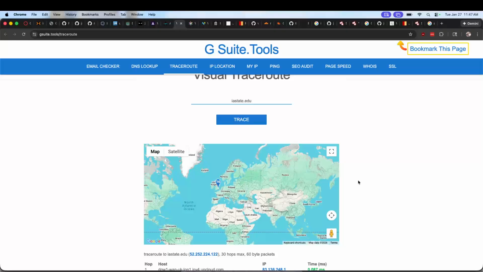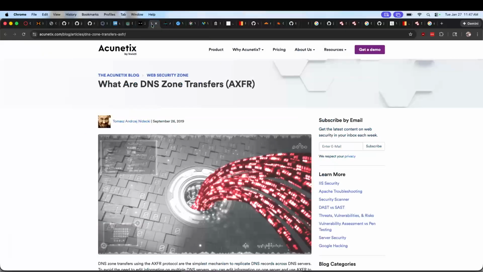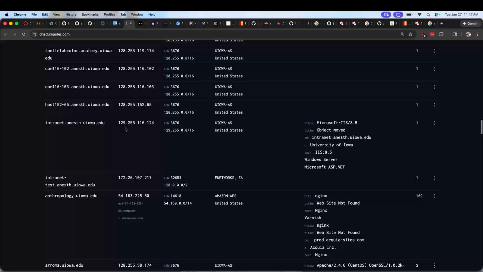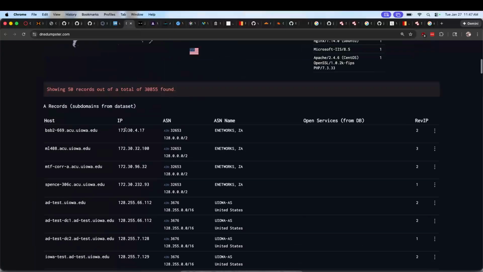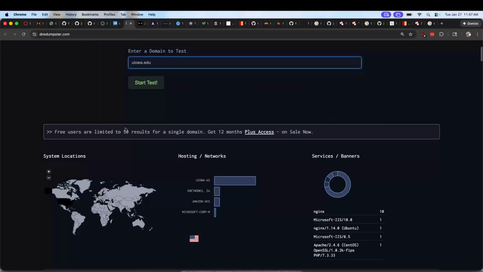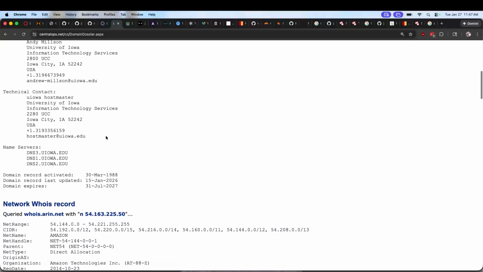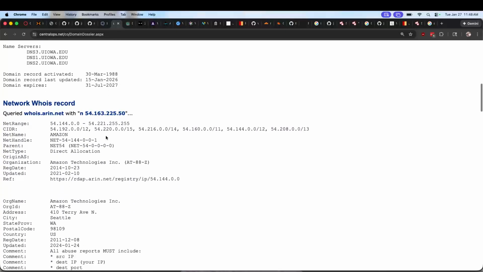It is interesting though that we go to uiowa.edu and you probably think, well, it's going to be in Iowa City or Cedar Rapids or Des Moines or Chicago or something like that, and it goes all the way out there. I think if we had gone back to the domain dossier website, we would have seen some information that would have given us a hint that that was the case. We'd really just want to look at the main entry for uiowa.edu and not for all of them. So I don't think we actually want that whole dumpster fire of information.